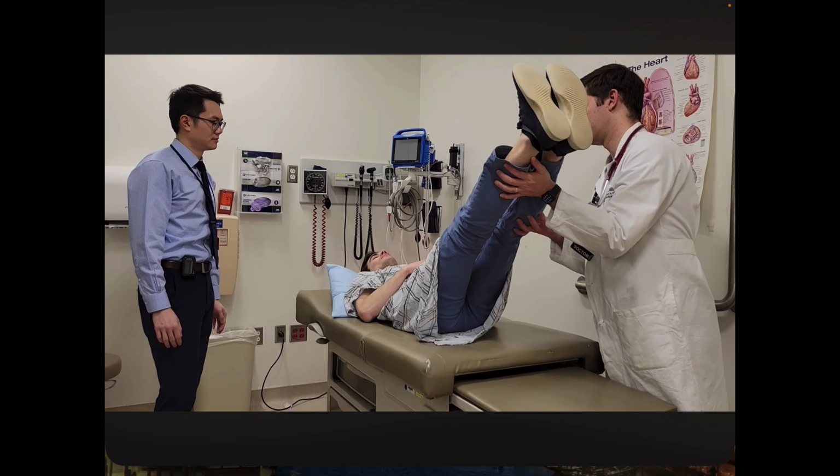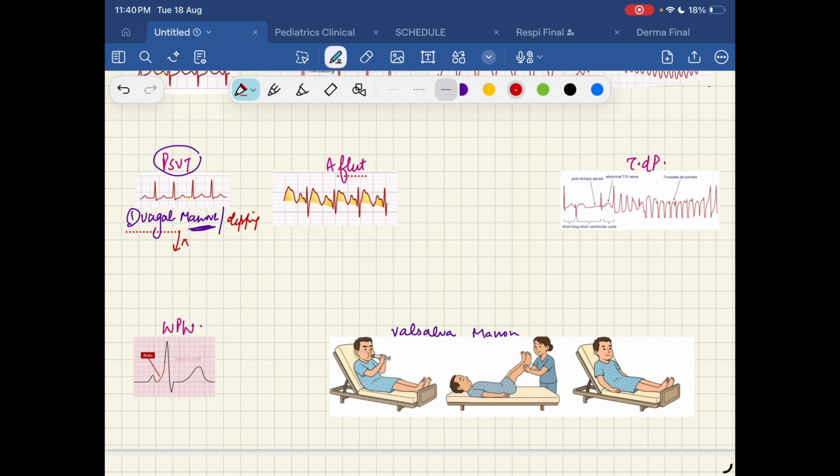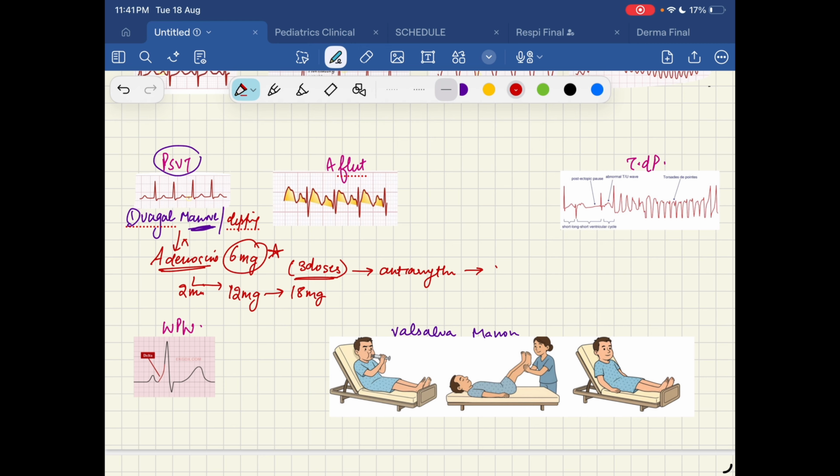So now let's just assume that these vagal maneuvers or dipping the face of a child into ice water doesn't help. So what you do next is you give the drug adenosine, and this adenosine has to be given in the dosage of 6 mg. This is important. The dosage is important. And after 2 minutes, if you don't feel that there is improvement, then you again go for a higher dose, that is 12 mg, and then you again go for 18 mg. So basically it's said that you can try up to 3 doses of adenosine, and if still this is not improving, you can switch to some antiarrhythmics. And still, if it is not improving, you can go for DC cardioversion.